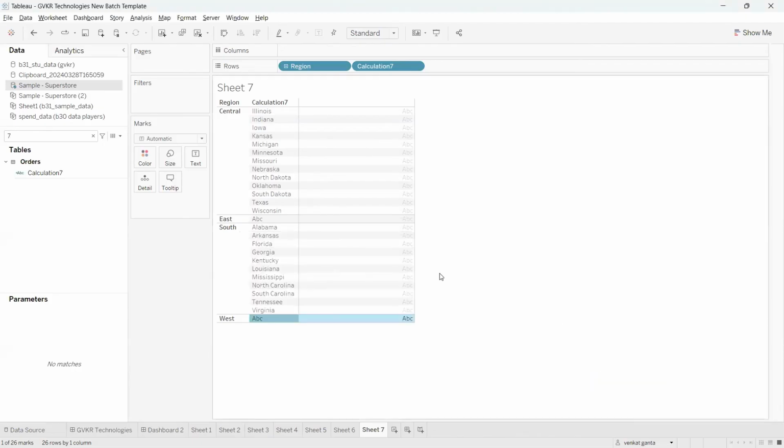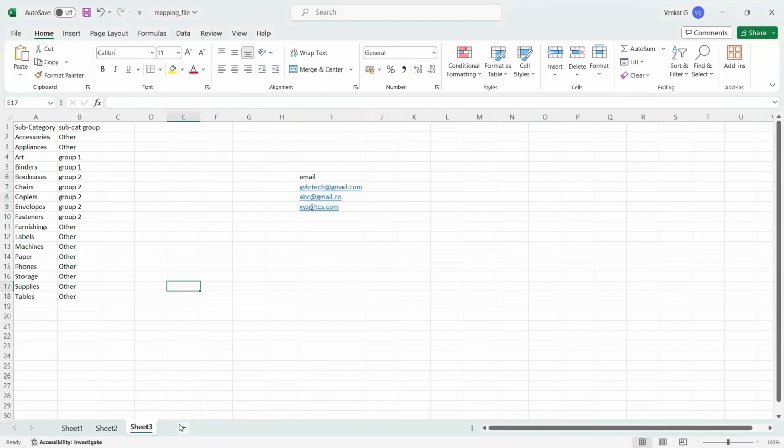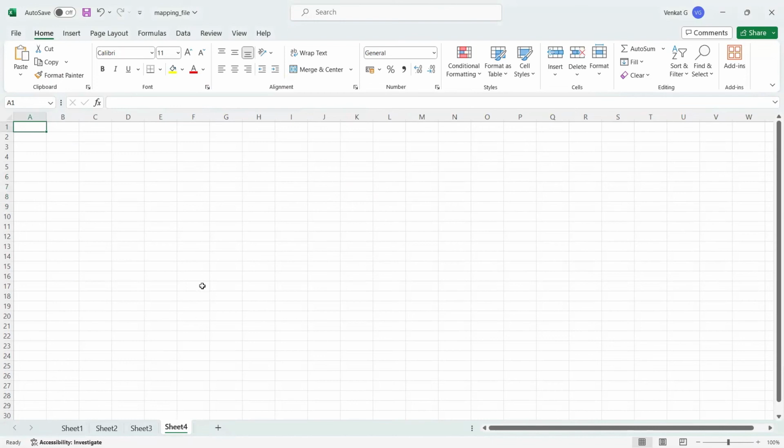It is becoming very difficult for us to take nulls here, so let me try. In the mapping file, take name here and take sales here. Person A spent 40 rupees and person B spent like 20 rupees.